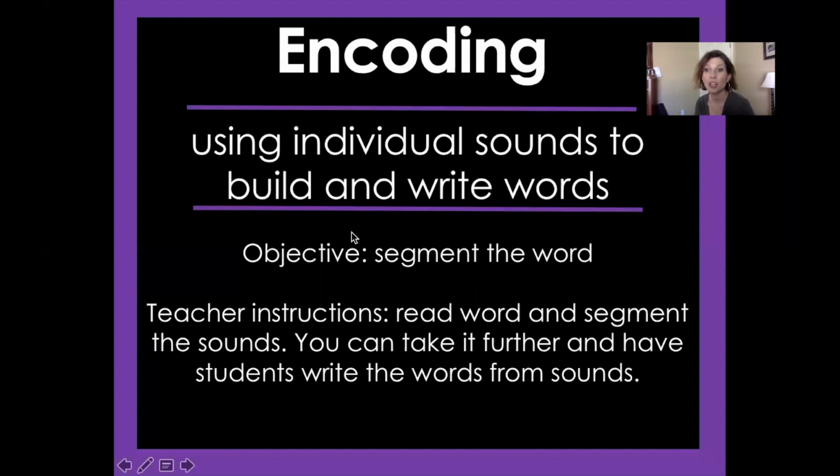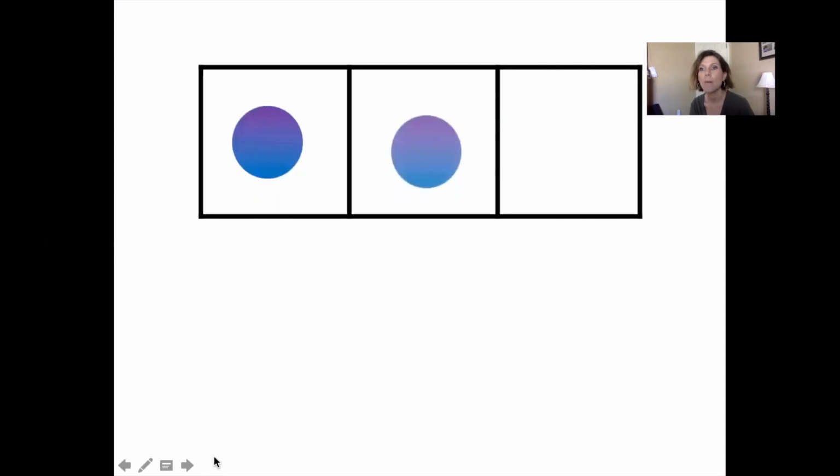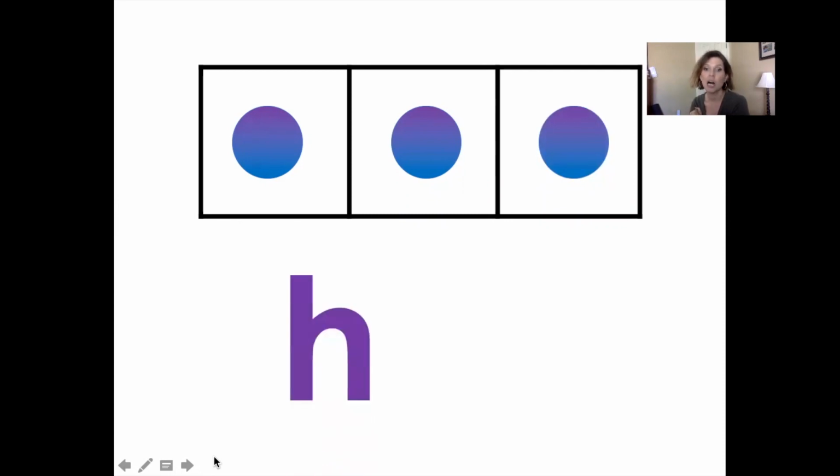We've been working on encoding right now, where we are segmenting the word into its parts. So I give them the word, okay, hop. We're going to listen to all the sounds we hear in the word hop, and we're going to stretch them out. You have all those three sounds. Then we're going to put the letters that go with that sound.